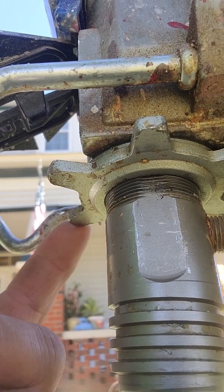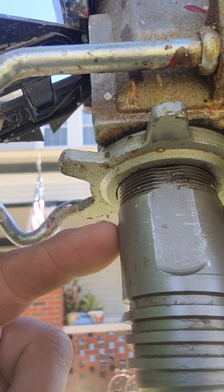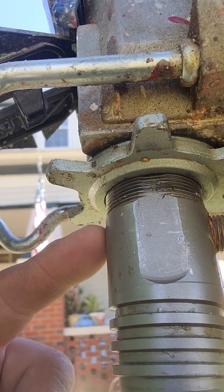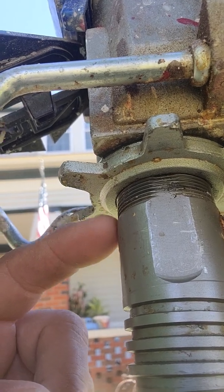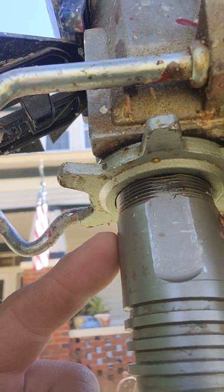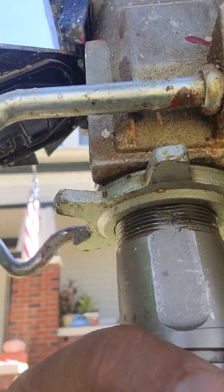Once you take this out, it's only going to go so far because your thread stops right there. I wouldn't recommend going all the way to the bottom, because if you do, you're going to have a problem, or it might be hard to unscrew it from this area here. So just hit this far enough that you can remove this.